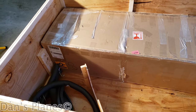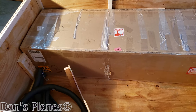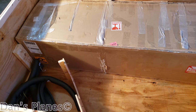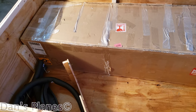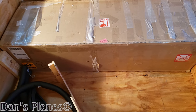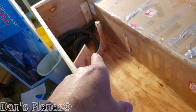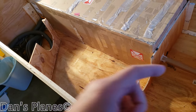Now we've got to remove the Zero. And the challenge is the bottom of the Zero box is glued to the actual floor of the crate. And the top of the Zero box is taped around the bottom edges. So I can't just lift the top off and take the parts out. So I've broken that away. I'm gonna have to unscrew and break this away if possible.